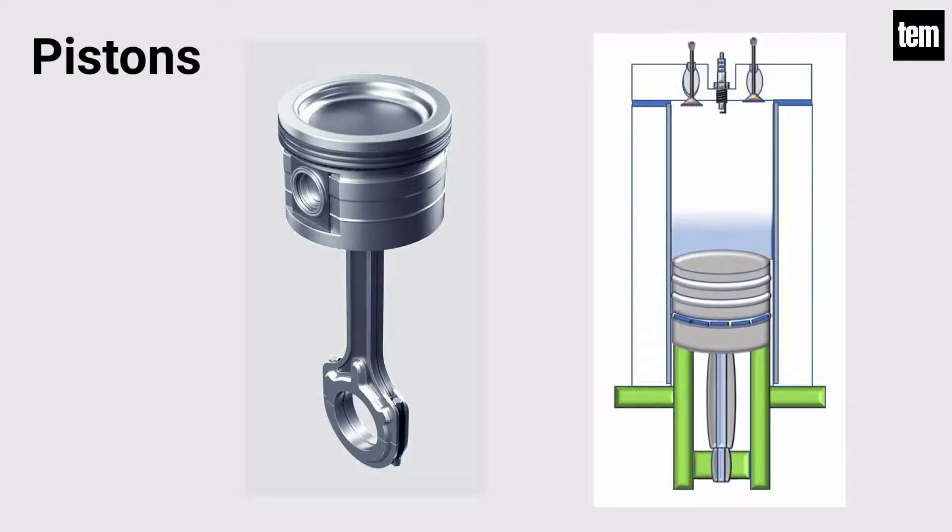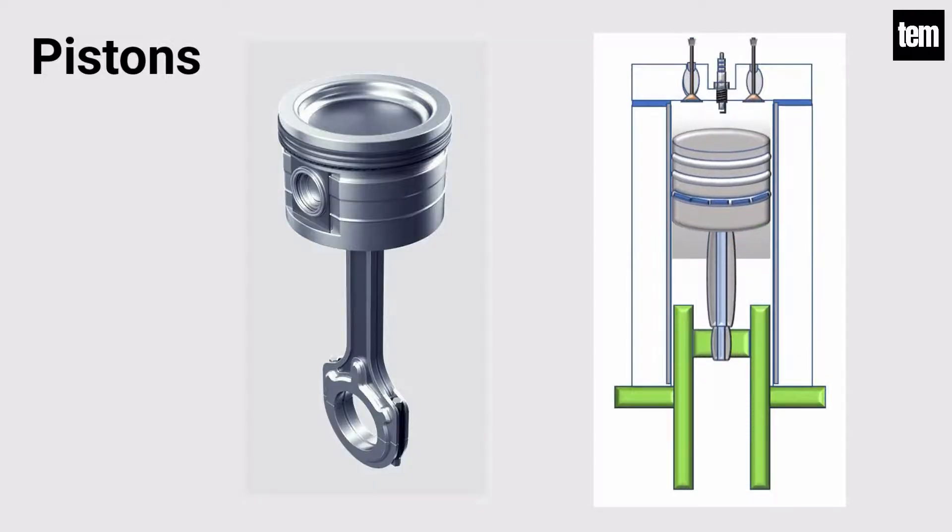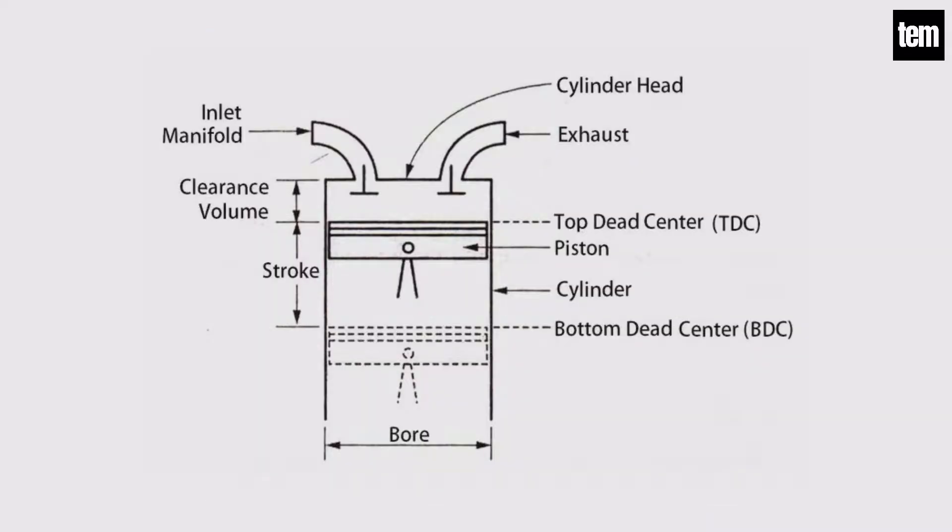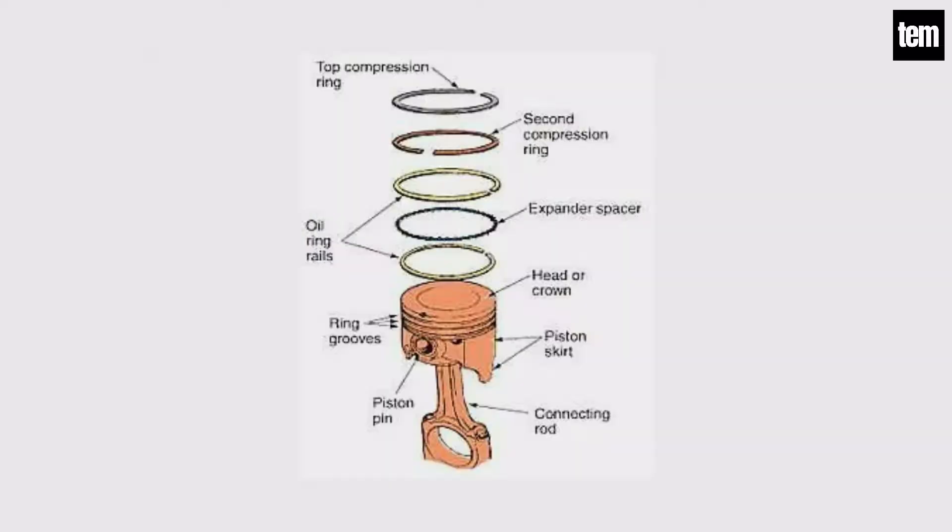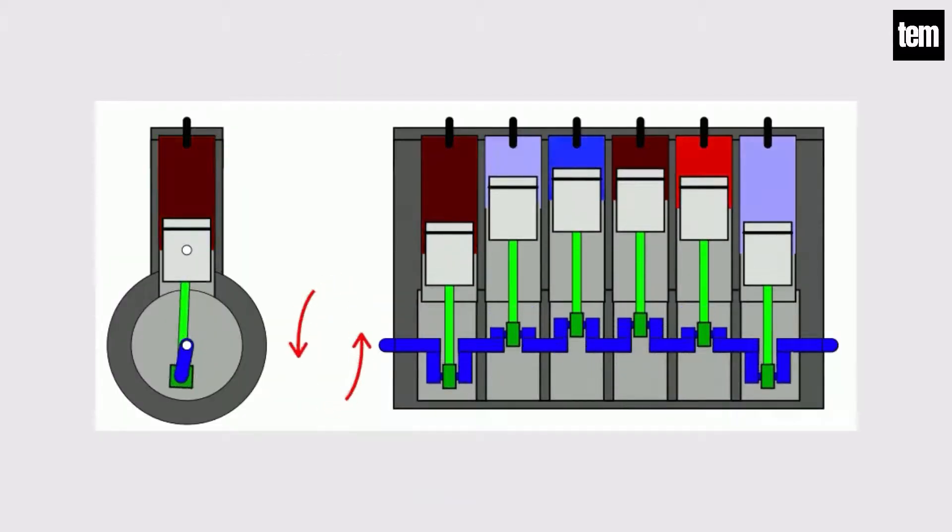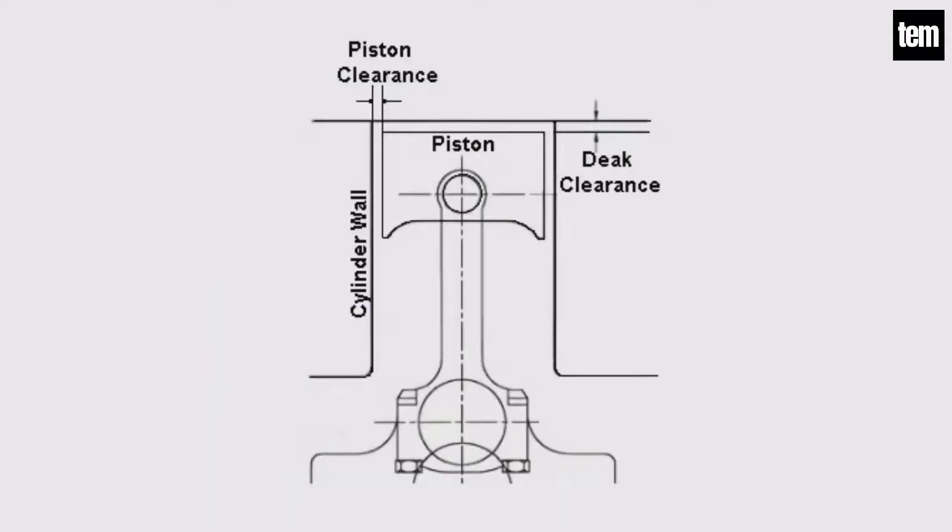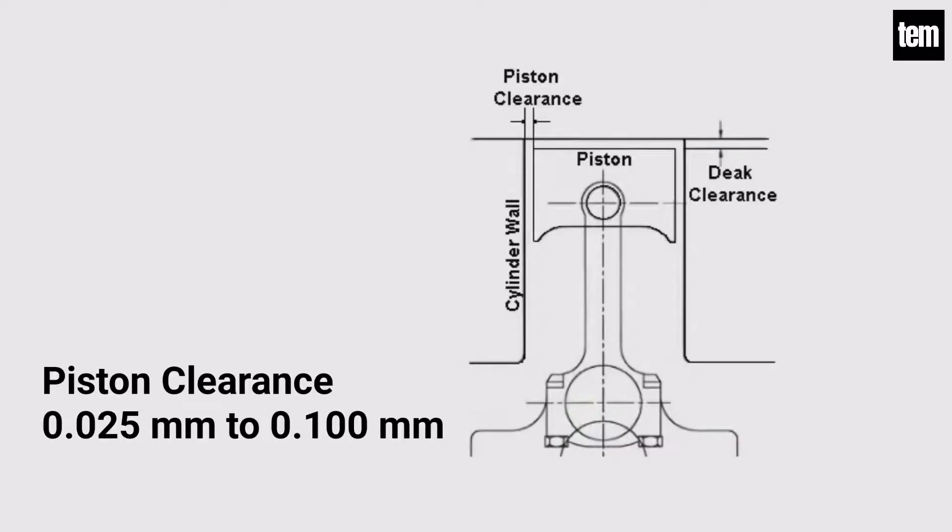Pistons: These are the most important engine parts compared to others. A piston is a cylindrical plug that moves up and down in the cylinder. It helps to convert pressure energy obtained by the combustion of fuel into useful mechanical power and transfers this power to the crankshaft through the connecting rod. The highest position the piston reaches in the cylinder is called the top dead center, and the lowest position it reaches is called the bottom dead center. It is provided with about three to five piston rings that provide a good seal between the cylinder wall and piston. The efficiency and economy of the engine primarily depend on the working of the piston. The material used for the piston is mainly cast iron and aluminum alloy, and it may be either cast or forged. The piston is usually smaller in diameter than the bore of the cylinder. The space between the piston and the cylinder wall is called the piston clearance. This piston clearance provides space for a layer of lubricant between the piston and cylinder wall to reduce friction.